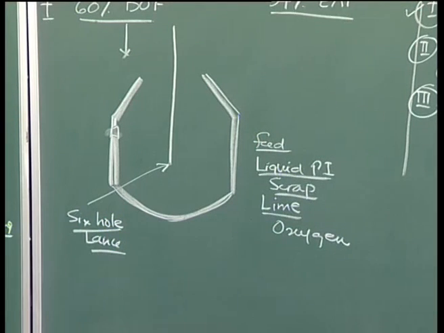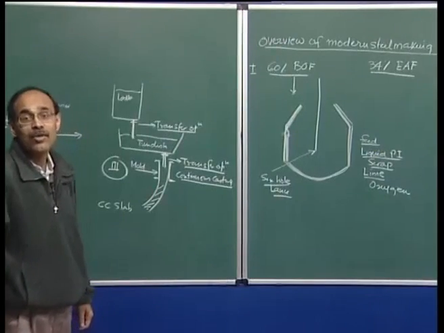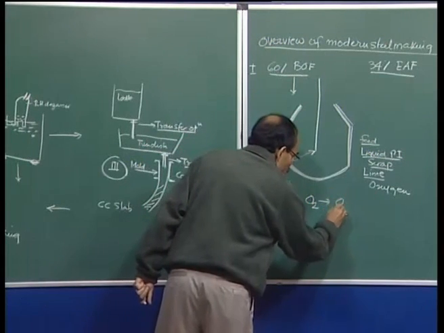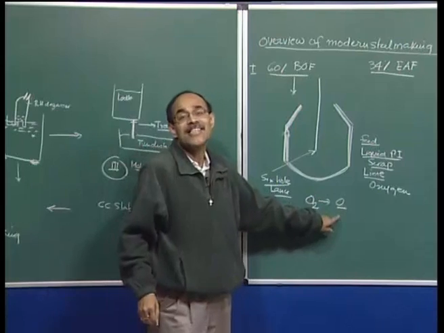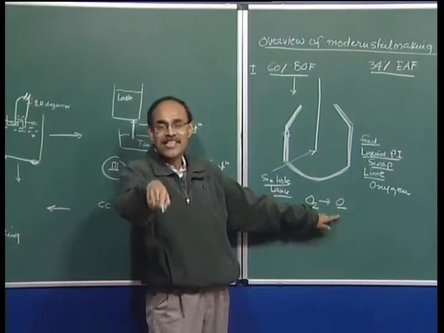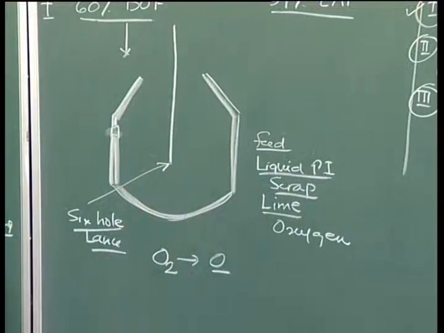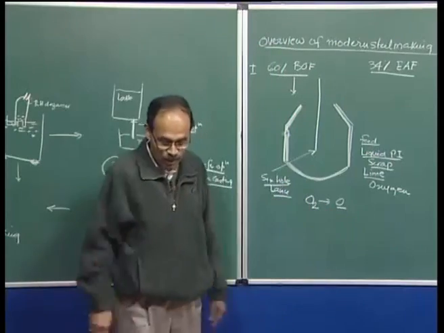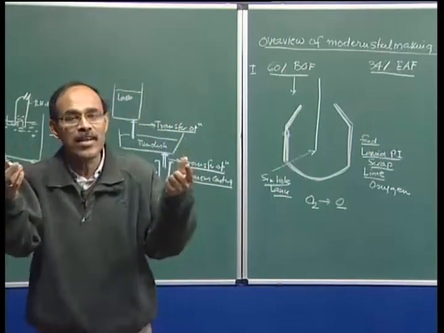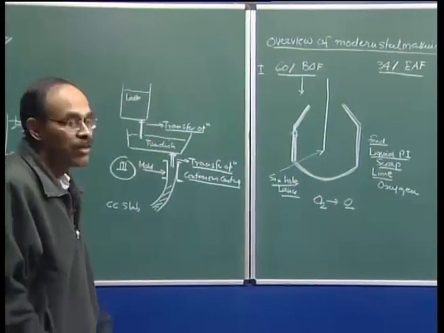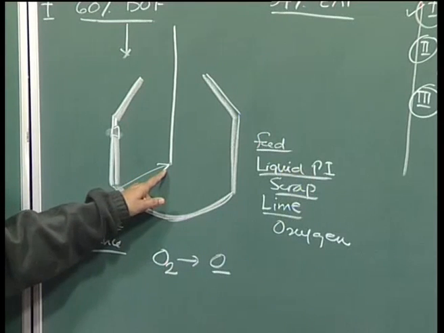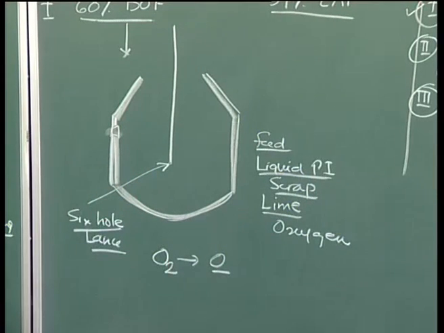For better interaction of oxygen and liquid bulk, because oxygen is there in the gas phase, the oxygen has to dissolve in molten metal, and only in the molten metal can it see the carbon which stays in the dissolved form, it can see the silicon, it can see the phosphorus and interact with them. So, the dissolution and these reactions are essentially important for the production of heat, because the more the carbon oxygen reaction, the more the phosphorus oxygen reaction, the more is going to be the heat evolution. So, therefore, the rapidity with which the slag is going to be formed will depend on how much heat is going to be available, and this will directly be related to the dissolution of oxygen in the process.